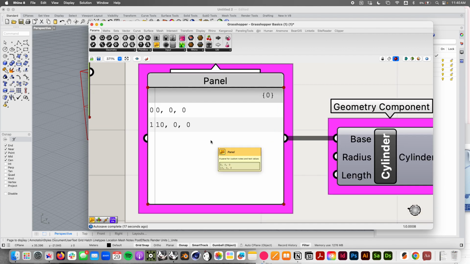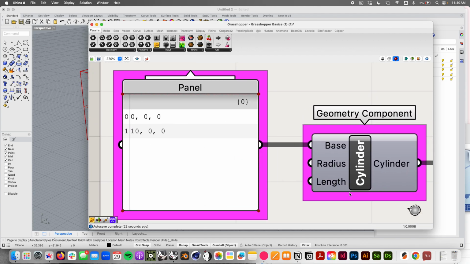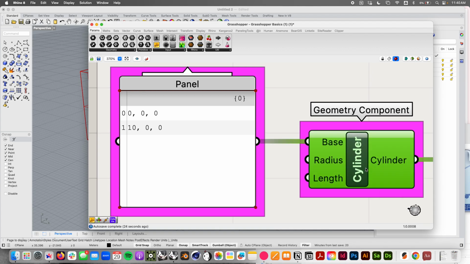We'll take a look at this panel, what's already plugged into it. So we've got a recipe for cooking a cylinder, and we have some numbers plugged into the base here. The base determines essentially that first click. Where do you want to place the cylinder in Rhino 3D space?